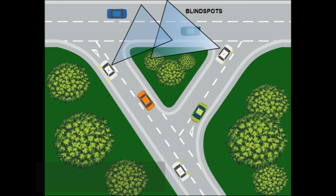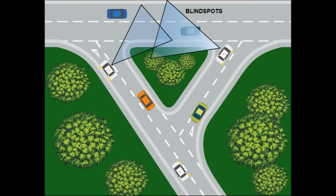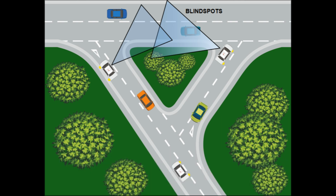But then when you get to the end at the giveaway lines, you just need to be aware, because the angle is so sharp, there are 2 very large blind spots. So treat it like a closed junction and peep and creep.